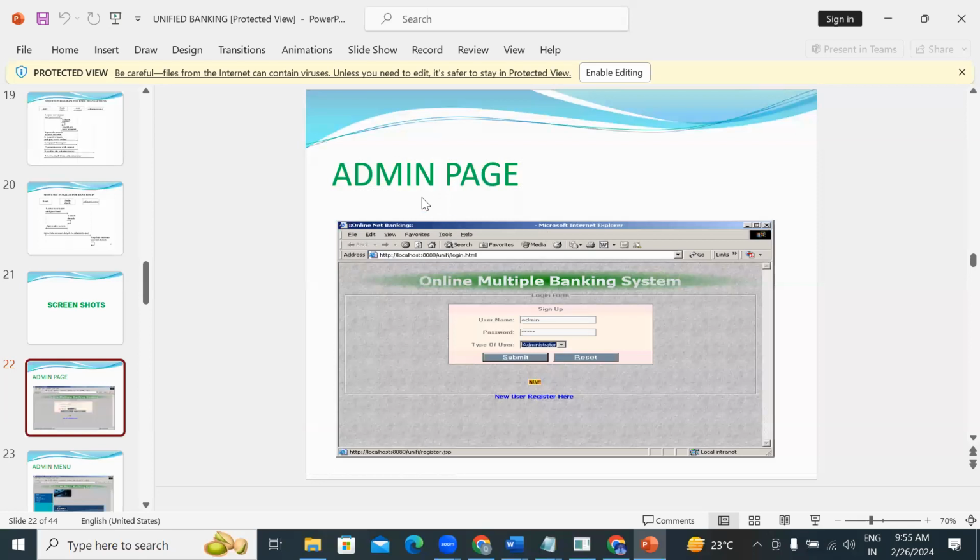This is the admin page of the online multiple banking system. By seeing the screen also you can understand what fields are there. So, field existence testing: whether the customer's expected fields are displaying in the application or not, the existence and names of the fields. Here: username text box, password text box, type of user drop down, submit button, reset button, and a new user registration here link.